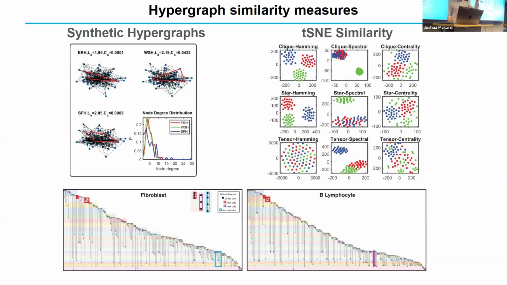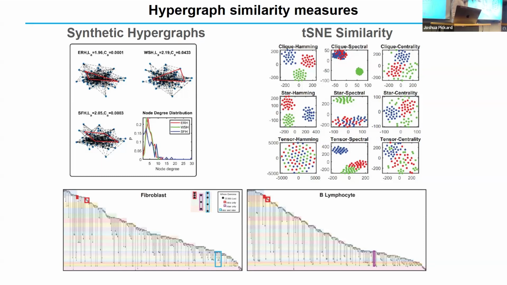And then the third type of measure we've been working on is we could take the tensor representation of our data and compute different tensor distance metrics. The tensor one is nice because it preserves in the best form the multi-way structure, but it's problematic because if you have non-uniform data, if you have Pore-C data, and you want to do some tensor-based distance metric, you have to find some way to make your non-uniform data fit into your tensor.